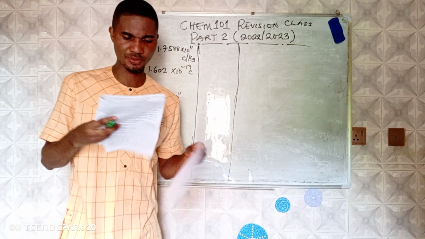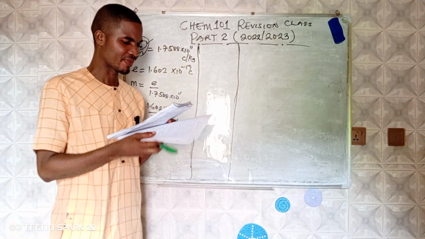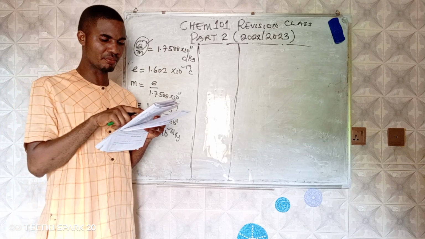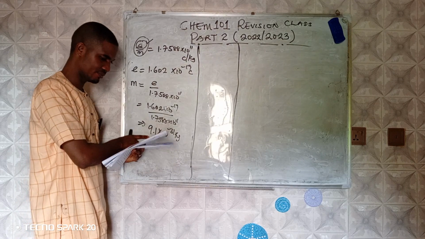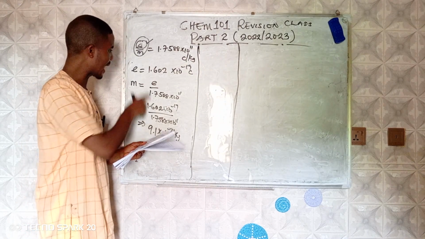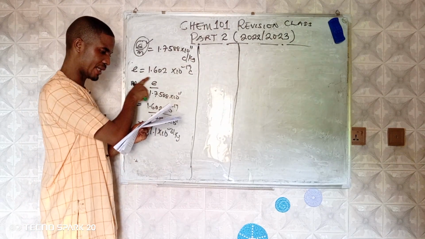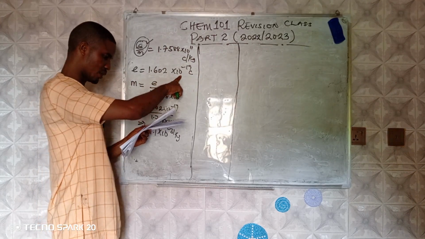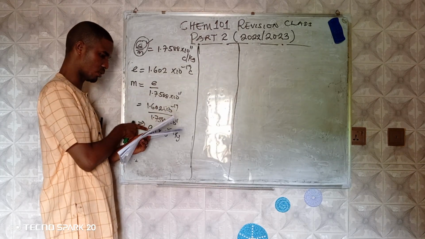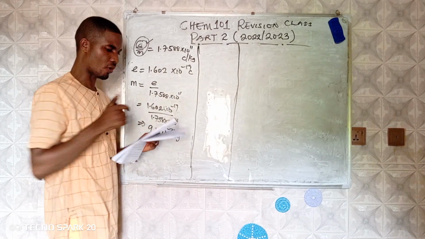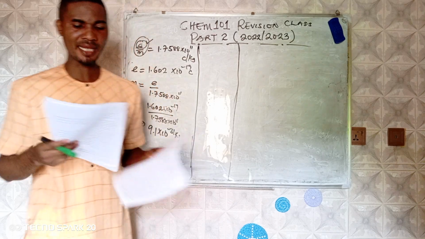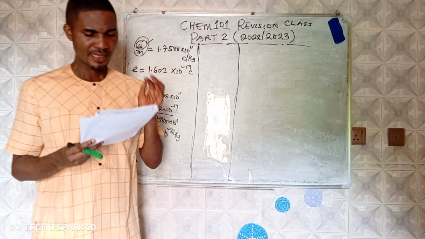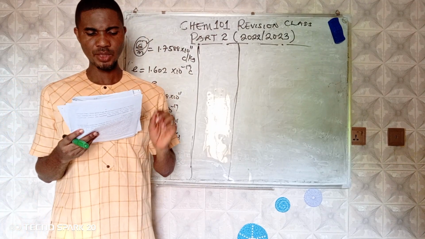Now, what is the question asking us? Electron can be defined as fundamental subatomic particles which have this coulomb and mass. So the mass is 9.1 times 10 to the power minus 31, while the charge is 1.6 times 10 to the power minus 19. That is option C, so option C becomes the answer. Please master that.